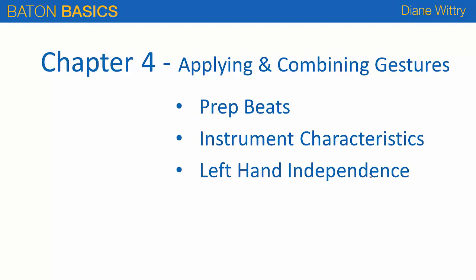Well, and then we go on with the book and we talk about now, we've talked about how to train your hand, how to be aware of your fingers, your wrist, your forearm, your full arm. Now we want to start applying these gestures to these different types of beat patterns and these different styles of conducting. So we talk a lot about how to give a prep beat, how to get the orchestra going, talk a lot about instrument characteristics. What type of gesture is going to be most effective with different types of instruments?